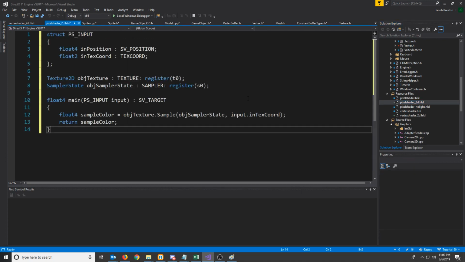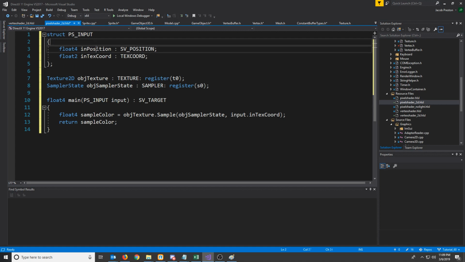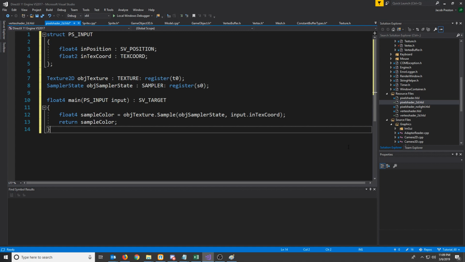Press OK. Our pixel shader is just going to take in a position and a texture coordinate, and it is going to sample that texture and return whatever color the pixel was that we got from that texture. So it's very simple.